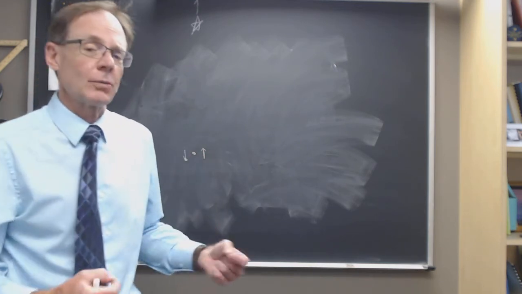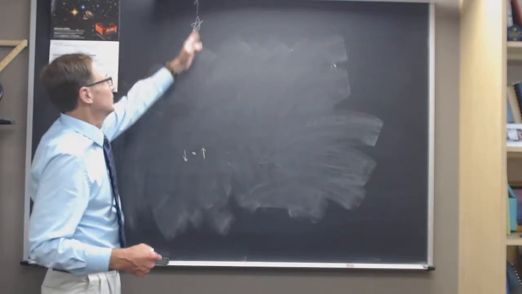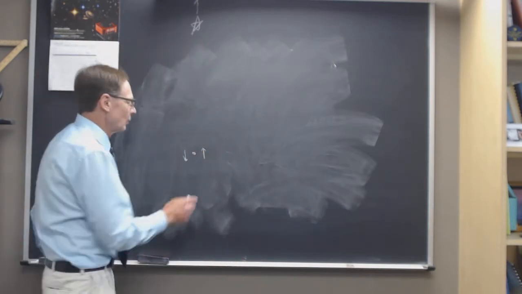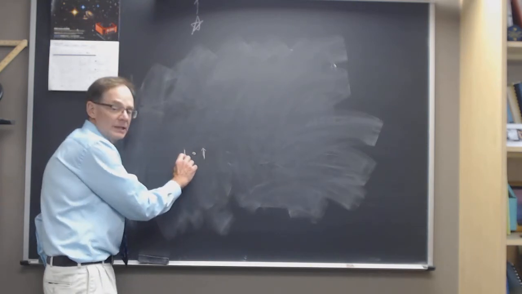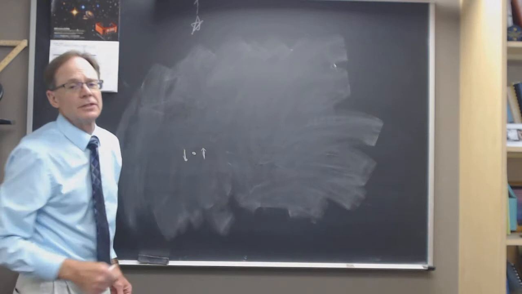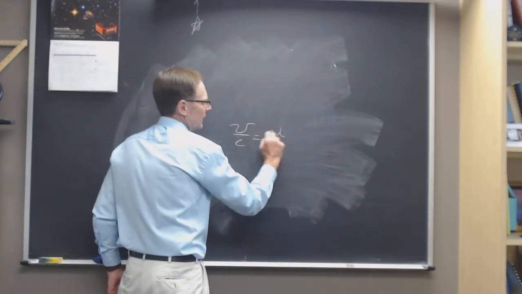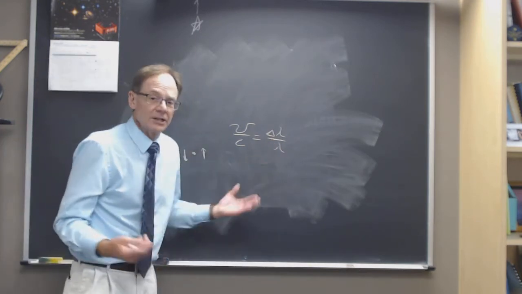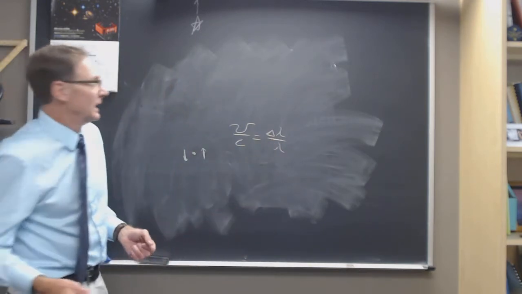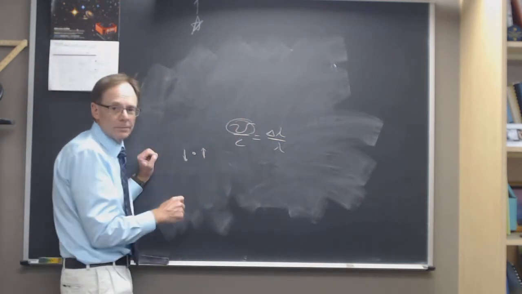If that star were not moving relative to the solar system, relative to the sun, if that star is not moving away from us or toward us, then we would see a blue shift here, and a red shift here. And the speed, V over C, is equal to delta lambda over lambda, where delta lambda is the shifted wavelength, lambda is the unshifted wavelength, the rest wavelength. Then this velocity would be the velocity of the Earth in orbit.